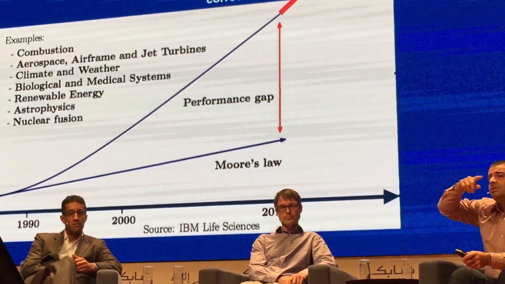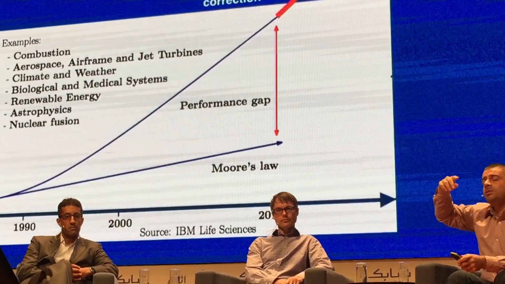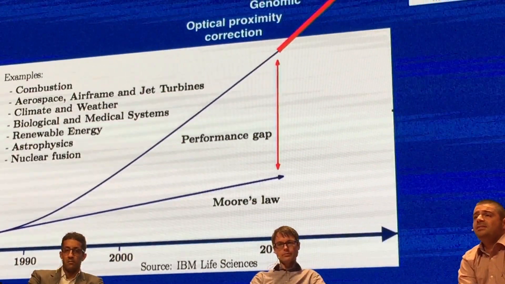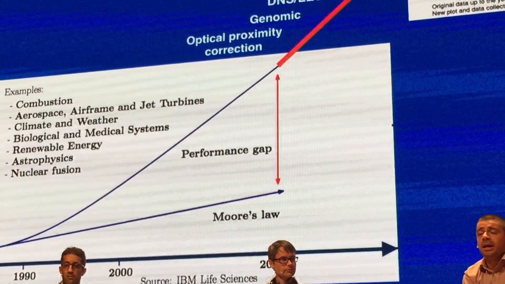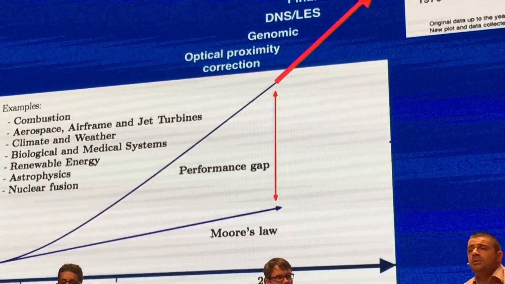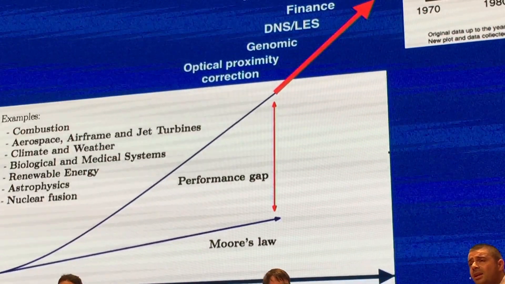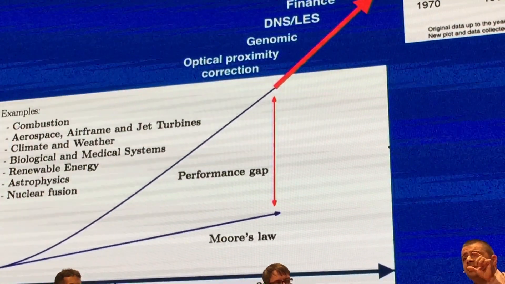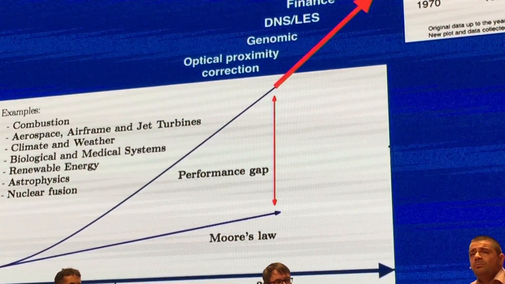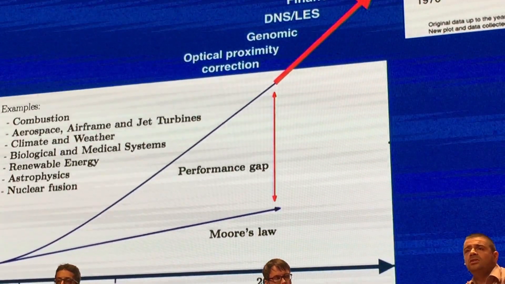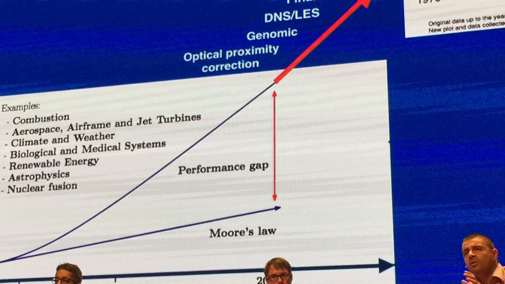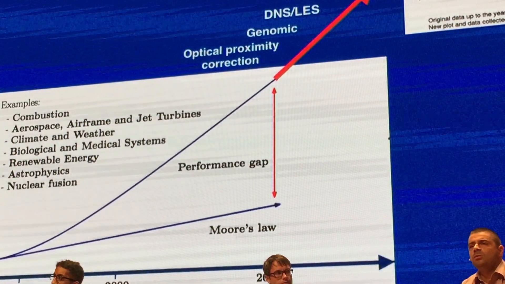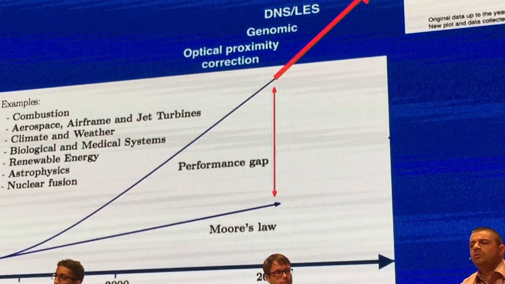There is another line which is not straight — it goes up and continues with a red arrow. That's the demand we have for computational power, and the other line is what we get from the computer. Even though we're going to get larger and larger supercomputers, we may not be able to fill this gap. We have to do something if we really want to do all the simulations which require flow around complex geometry like the McLaren car, around an airplane, combustion — whatever we want to do.